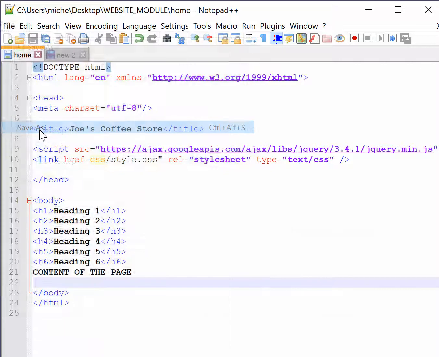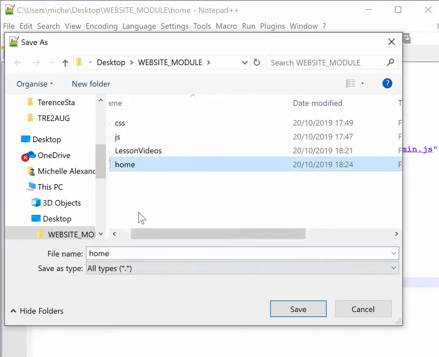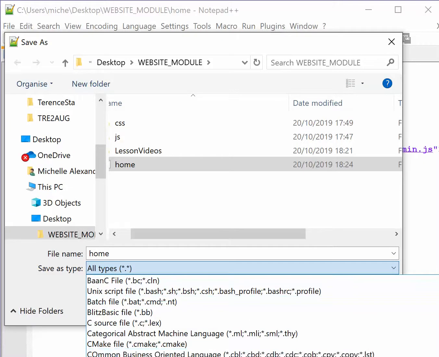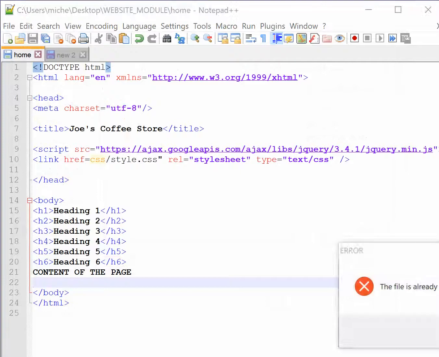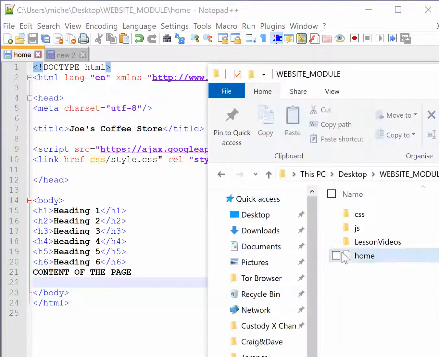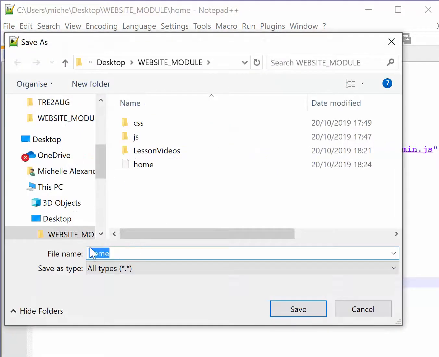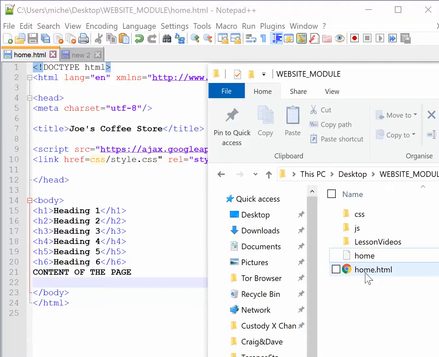File, save as, and it's got home. Okay, fair enough. I don't know why that's happened. It should look like an HTML file in the folder when I saved it, but it doesn't, does it? File, save as. All right then, home.html, that's how you want it to be. All right, there you go. Do you see? It didn't save as an HTML file. That's almost super worrying, but there it is.